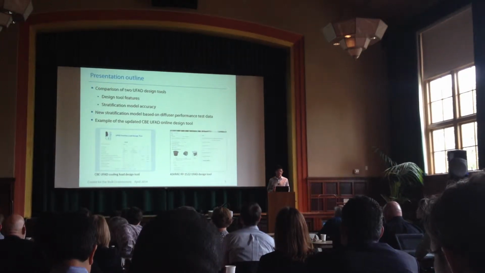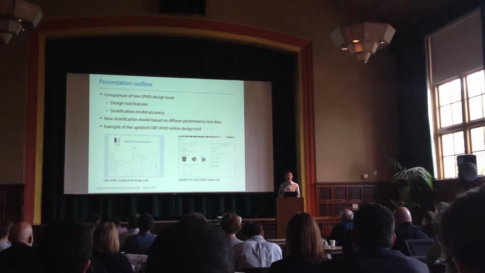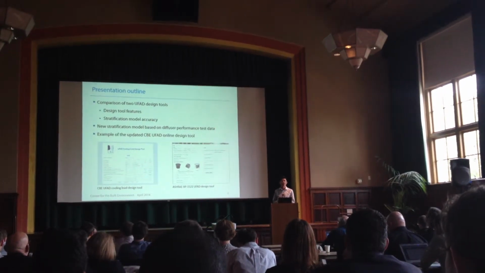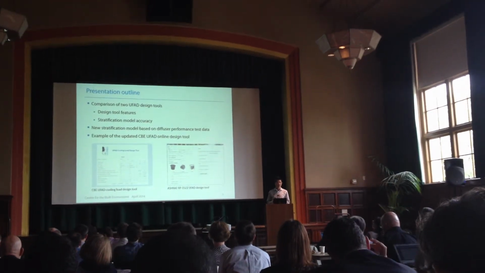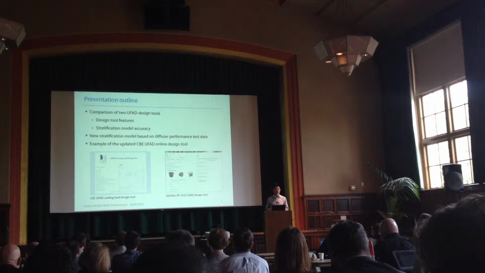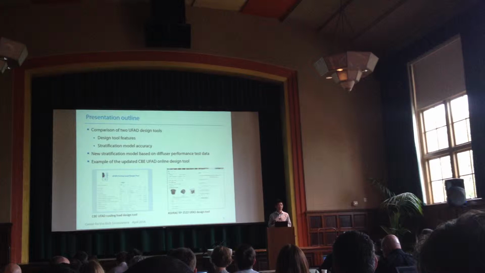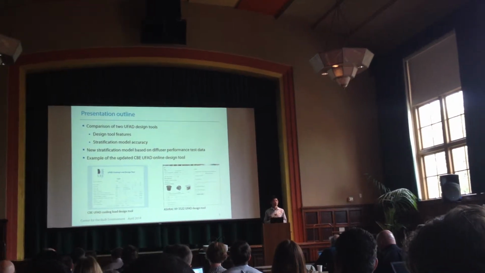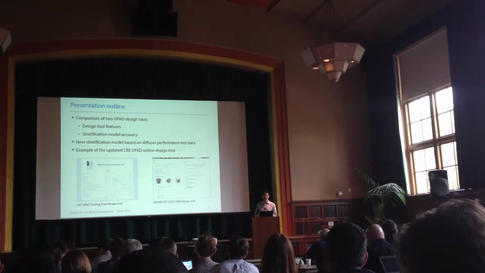My presentation today will start with the comparison work, including the feature comparison and also a numerical comparison, which will assess the accuracy of the two tools. And second, we'll introduce the new stratification model we developed based on the diffuser performance testing data. And at last, I will show you an example of the updated CBE UFAD online design tool.